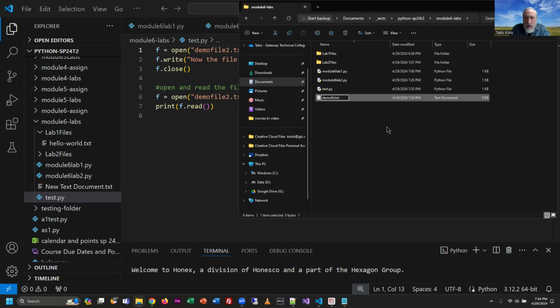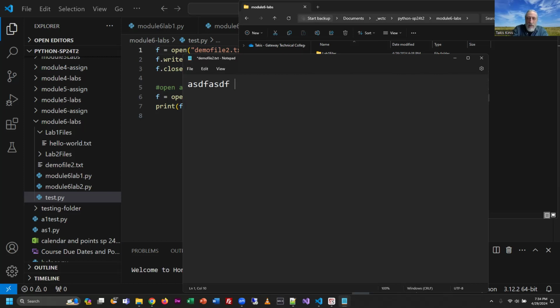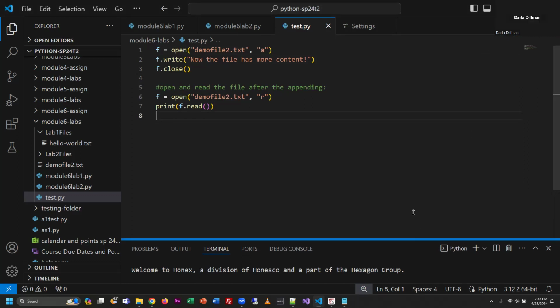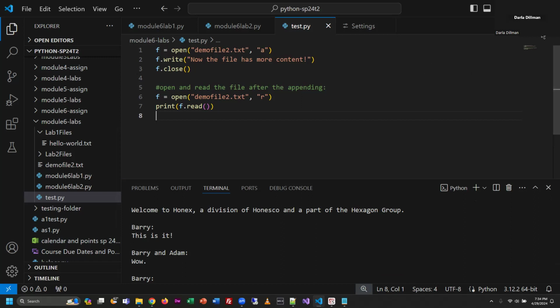Demo file 2. Very silly, but I have some text in it now, right? So you guys can see my silly text. What's in there? And let's... What would you call it? I'm sorry, demo file 2. Oh, I see it. .text.